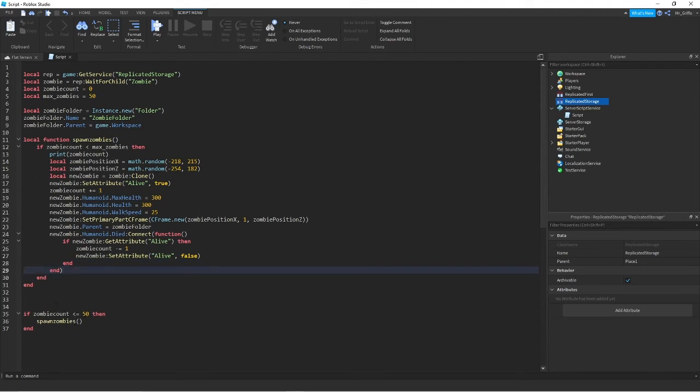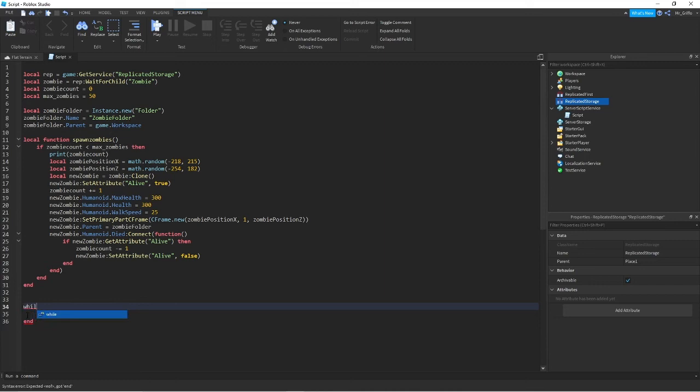And now we want this one to be the while loop, so while zombie count less than max zombies, then no, we don't want then. Oh no, we don't want this to be a while loop. Actually, we will like while loop like that.